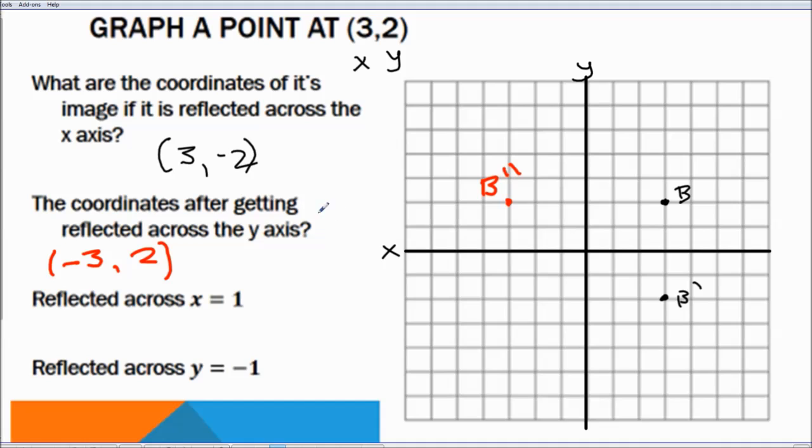And in order to do this, I'm going to have to actually graph the line x equals 1. So remember from a minute ago, look back in your notes if you need to, what does that line look like? I'd like you to actually pause the video and try to graph that line to see if you can remember what it is. And it's really, really good practice for you. So go ahead and pause the video and do that now.